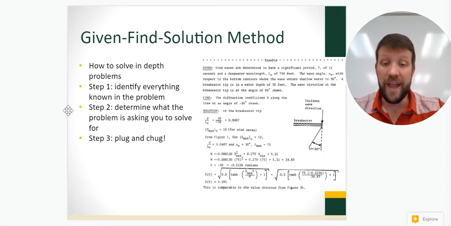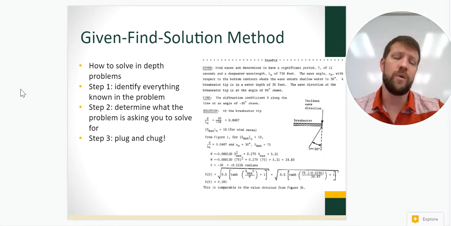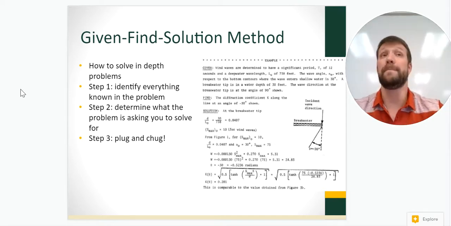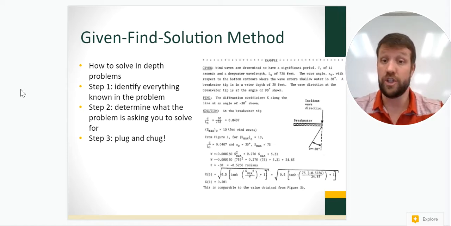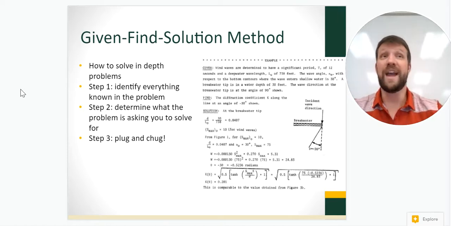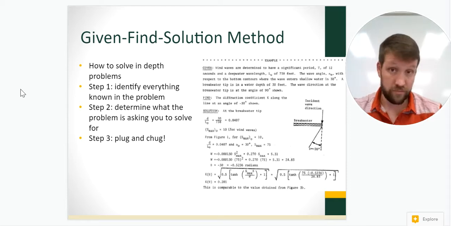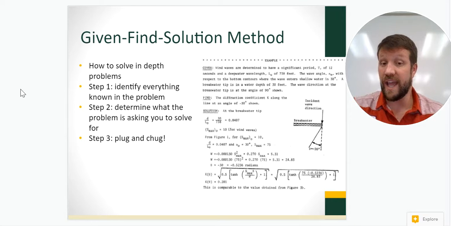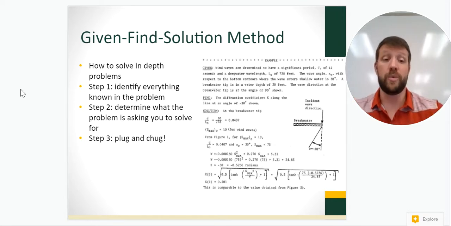The next step there is find, and this is usually a pretty quick one, but it's what is the problem asking for? What do we need to determine? Now, what's really important here is there might be more than one thing that we actually need to determine. If we are asked to find A, well, we might need to find B and C first before we can find A. So in our find step, we would want to note A, B, and C because we would need those other items in order to get to the end.